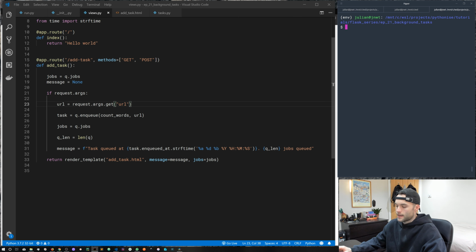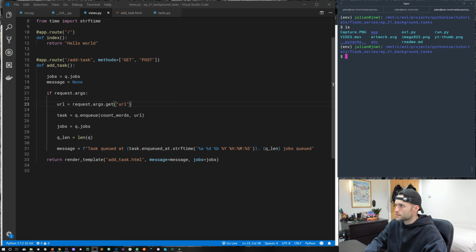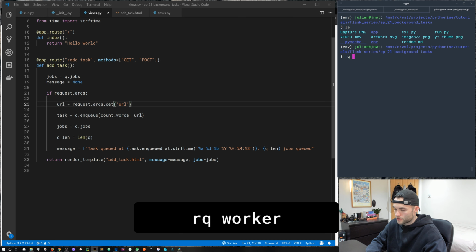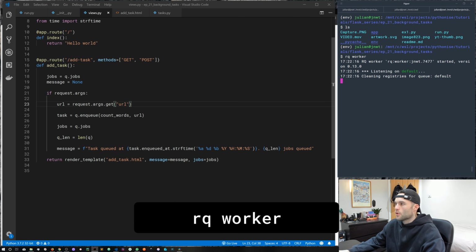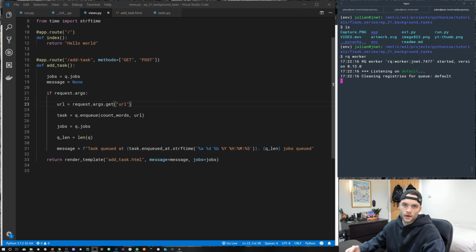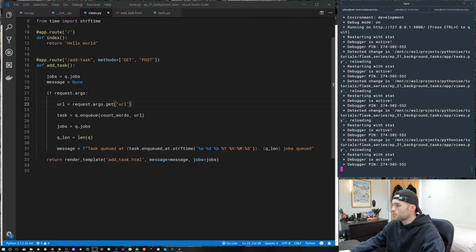And we need to get our worker running as well. To do so, you need to make sure you're in the same directory as your application entry point. So here we are in a new terminal window, and I'm in the same directory as run.py. If we run rq worker, that's just going to start the worker service listening. So whenever it gets a message from Redis to say that a new task is in the queue, it's going to go ahead and execute that task. So I think we should be good to go.